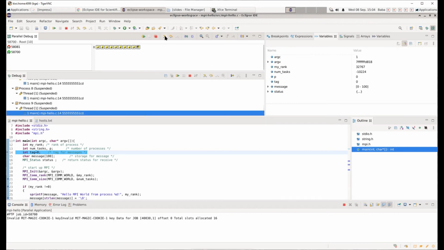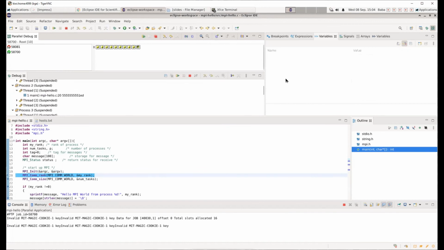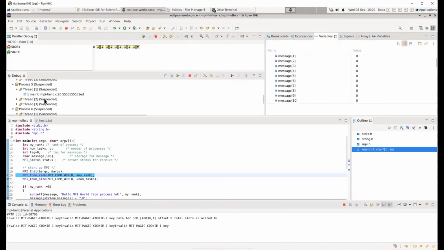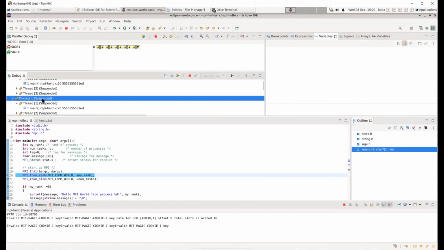And then we just run step over. Then we can examine messages. Sometimes we can see it, sometimes we don't. Not yet. Let's see, we want to go to suspended process one.